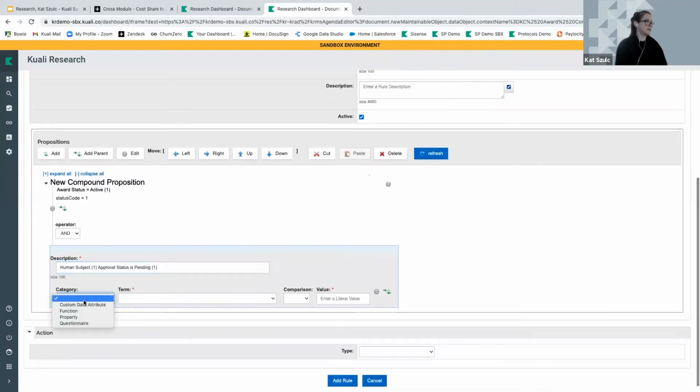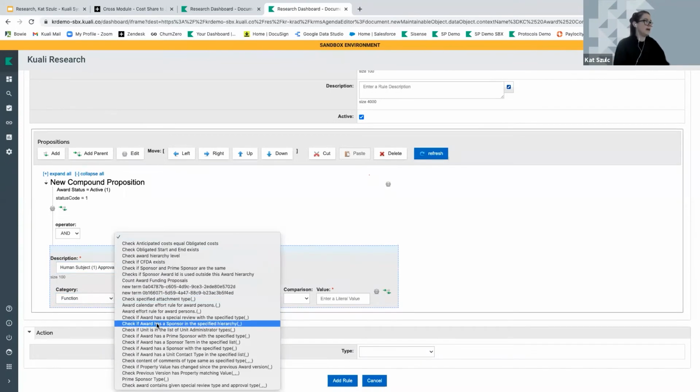So now I'm going to select a function as the category. And then here are all the functions. And if you recall me saying, functions are something that our developers, our engineers, have to build, because they have a bit more complex logic in them, and they're doing evaluations behind the scenes to give us the result we want to obtain.